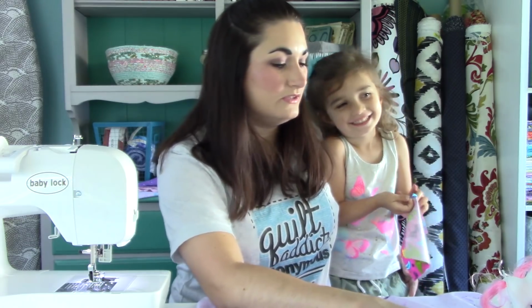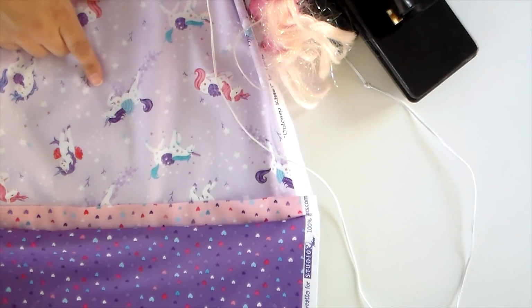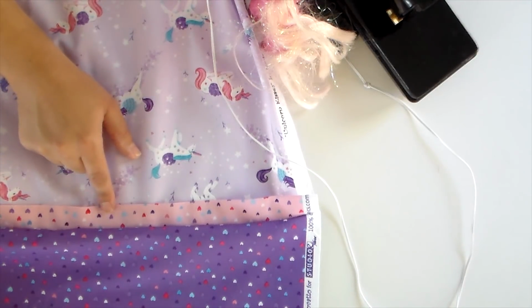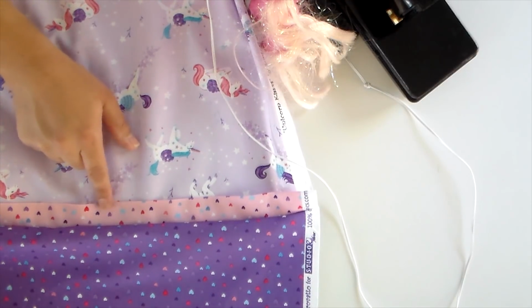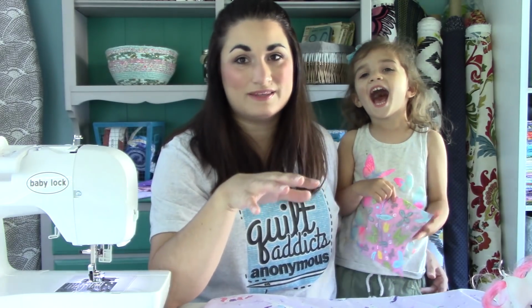So what way are the unicorns facing? Where are the unicorns going, up or down? Up. And are the hearts going up or down? Down. No, they're going up. See? The top of the heart is at the top. So if everything looks like it's going in the right direction, then you're going to be good.